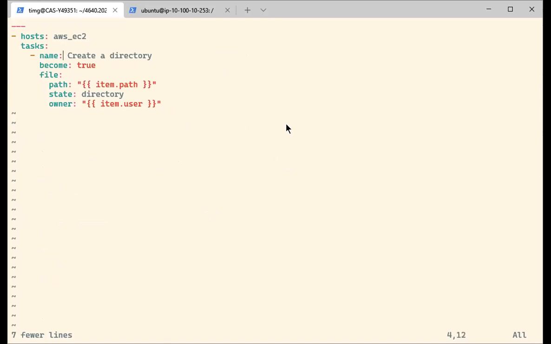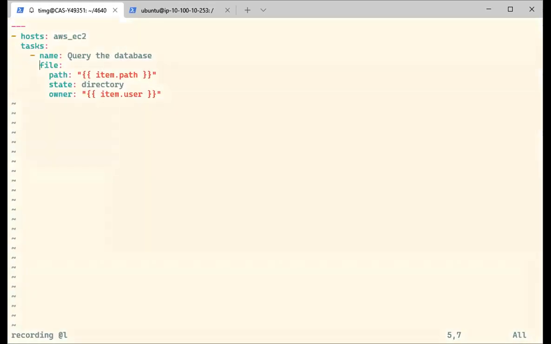Here we're going to query the database. We don't need to become true here, and we can use mysql query as the Ansible module. Just pulling up the mysql query help page in my browser, so I can switch to it when required.